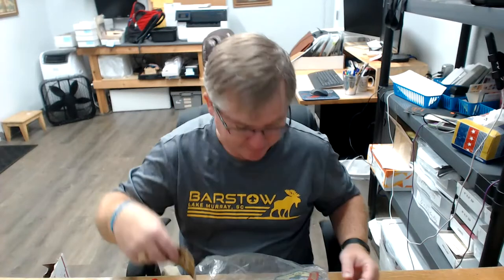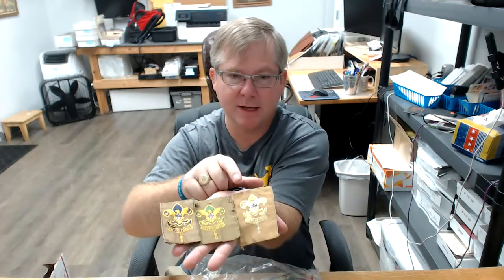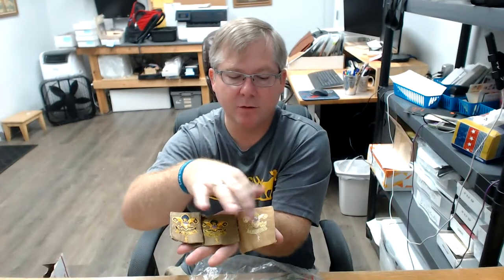Here's what I'm really excited about. I collect these, but I confess I have very few of them, and I'm not even sure I'm going to embarrass myself on camera and tell you I know exactly what these are. But these are very old BSA insignia patches. They are position patches for adults. So I'm going to go out on a limb here without doing my homework. I think this silver one with the green is Scoutmaster, and I think this is Assistant Scoutmaster, based on the gold with the green.